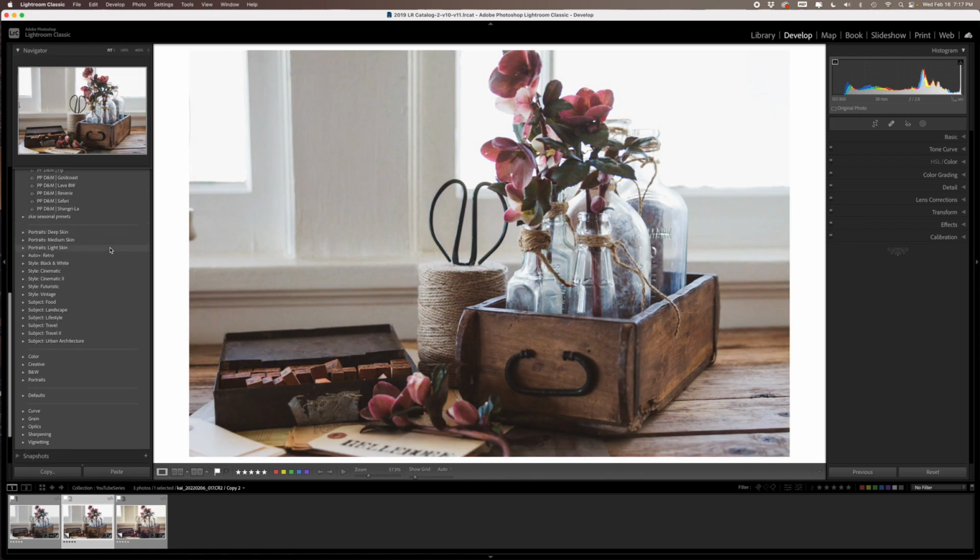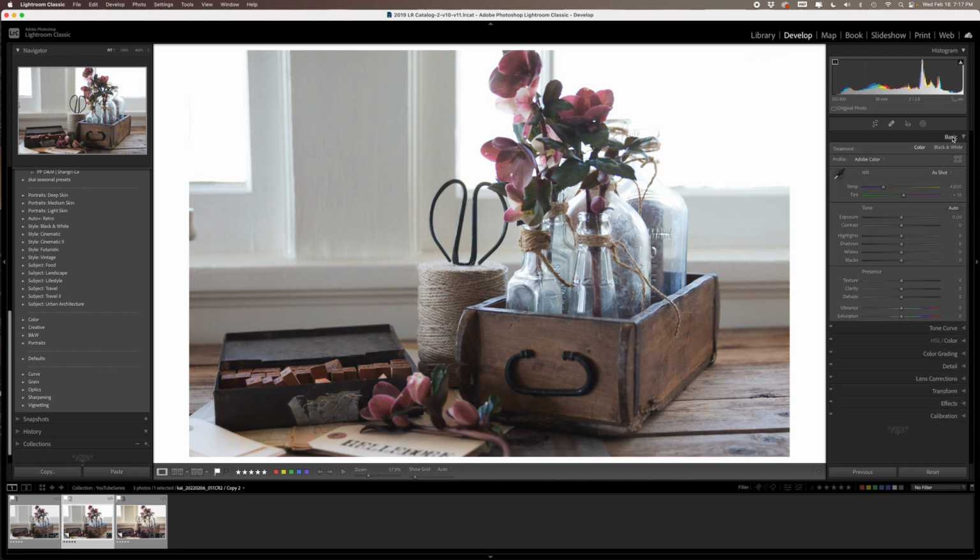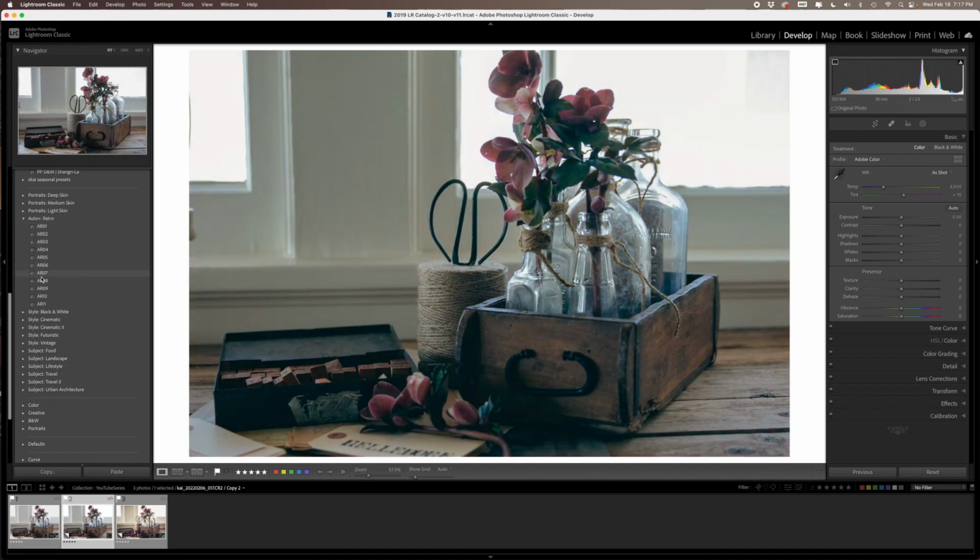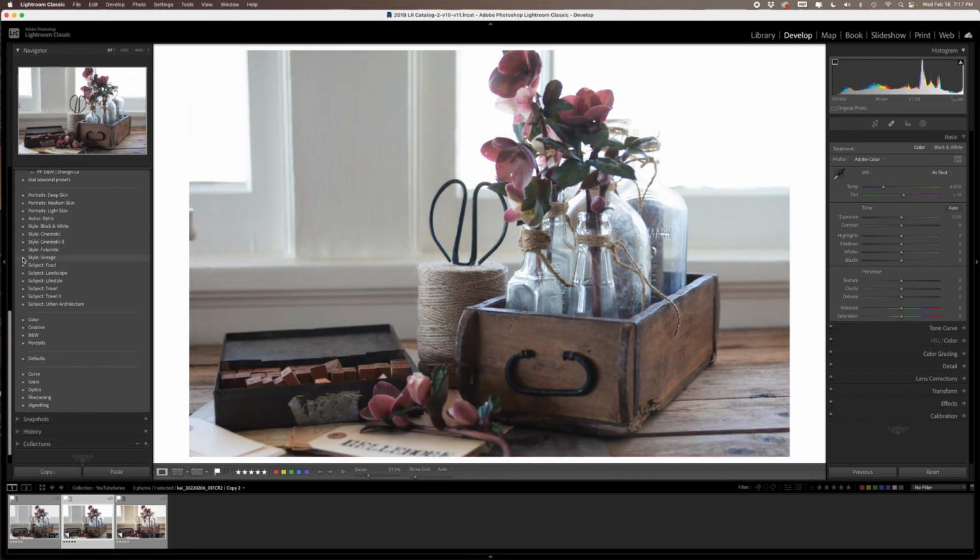So in addition to these third-party presets that you can purchase, Lightroom also now offers its own set of presets, and so there are a lot of different styles here. I'm just going to click on Reset to get back to my original photo so you can see some of these new presets that are available with Lightroom. There are some portrait options. This is a retro set. Lots of interesting changes in the tones and contrast and saturation. Once again, I really like this vintage set. I think they have some really cool looks here, just different sort of vintage camera or vintage film vibes.